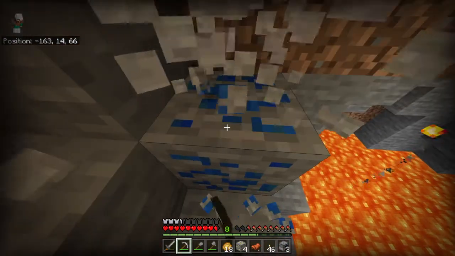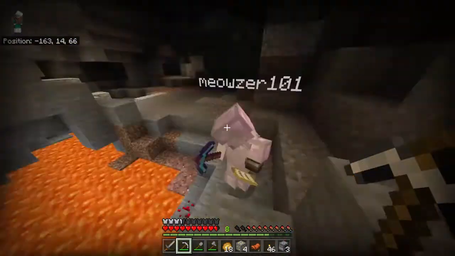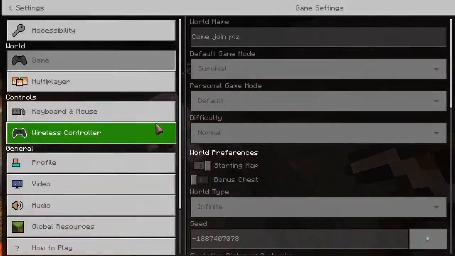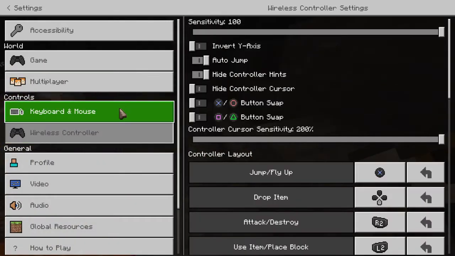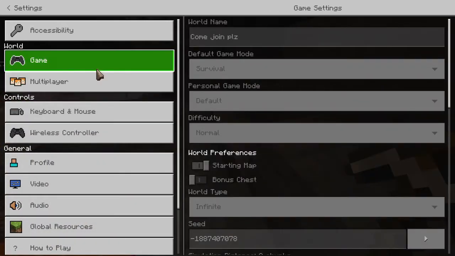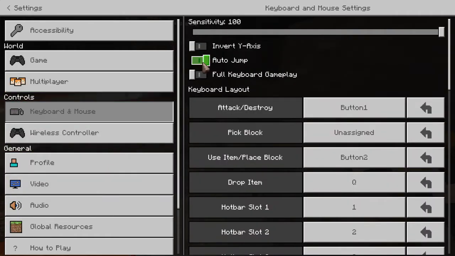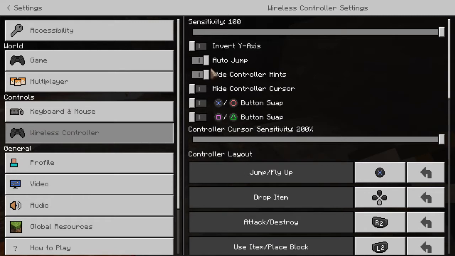I have to turn it off. Alright, I'm gonna turn jump off real quick. Should I use the water bucket? Yeah, no. Not yet. We're probably gonna get lost in here. Probably are.